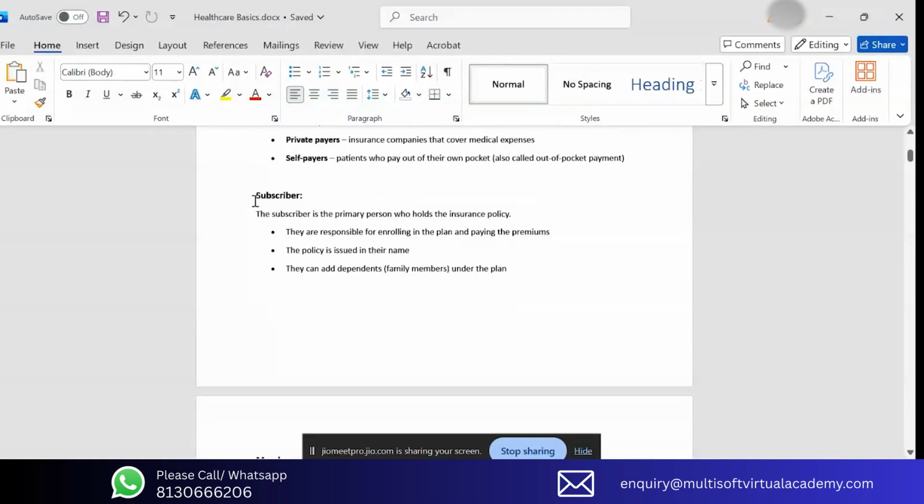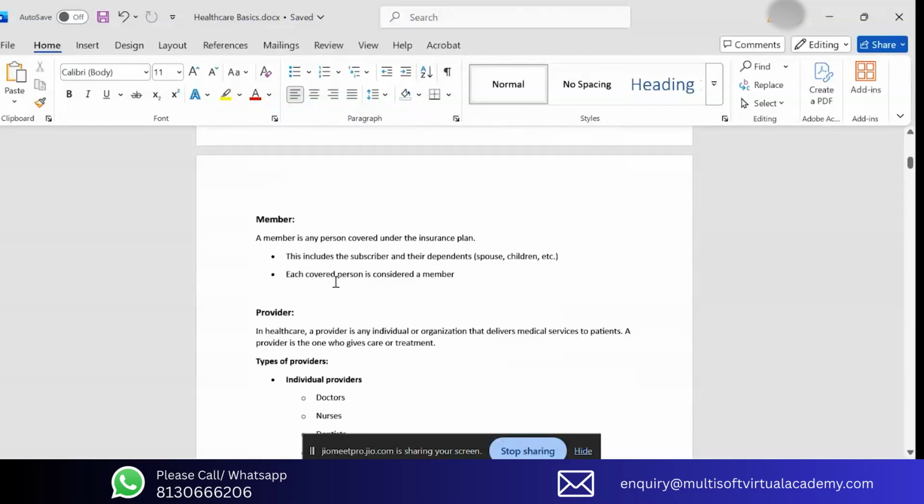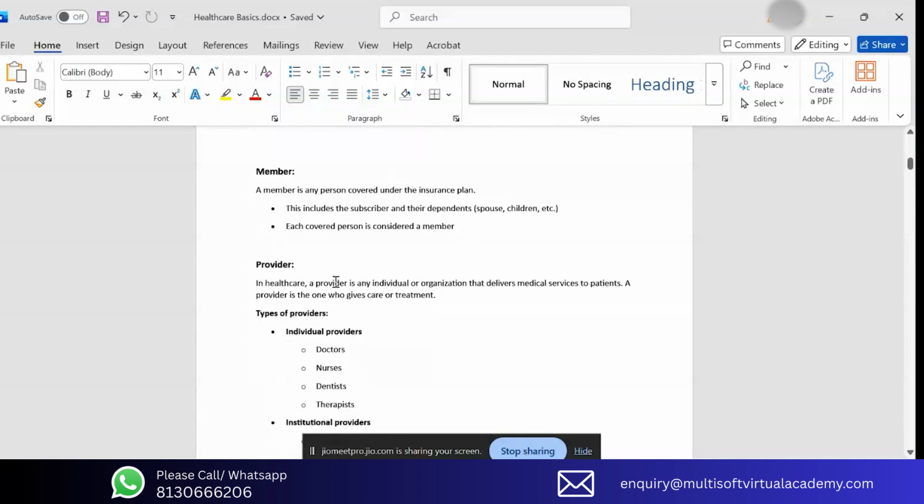So going to subscriber, what is the difference between subscriber and a member, John? Subscriber owns a policy, member can be a part of the policy. Correct. So when you say you're taking a plan, you will be a subscriber. The dependents under you will be your members, spouse, children, father, mother. So they all will be members. In Facets terms, the subscriber and member eligibility plays an important role in claims processing. We'll talk in detail about this when we come to claim monitoring.